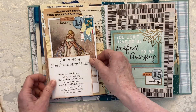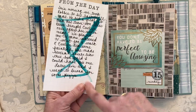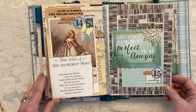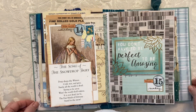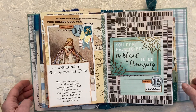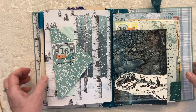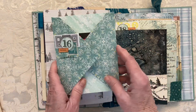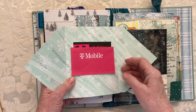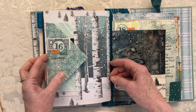This one was 'from the day' — my granddaughter was over and she'd been painting. This was kind of a reject she didn't want to take home, so I grabbed it and did a little writing on it. The next day was 'barcode,' so I put a bunch of barcodes around the page, along with a Bible quote. It was a quiet Sunday, so I like to keep that as a day of rest and do fun stuff in my craft room. The next day was 'folded' — I have an envelope maker and folded paper to make an envelope, and I got a new iPhone that day, so I wrote about that.